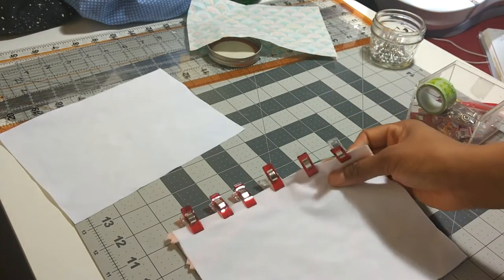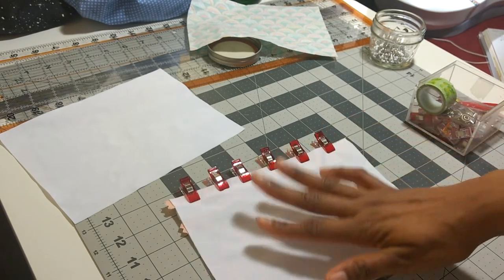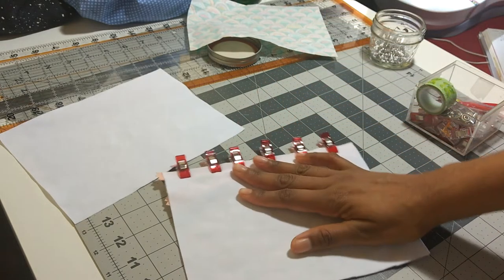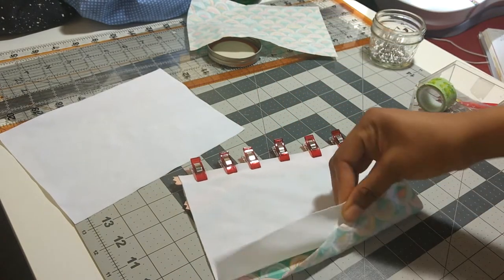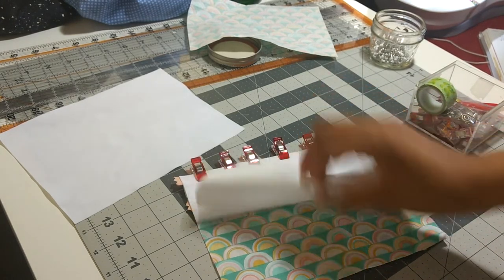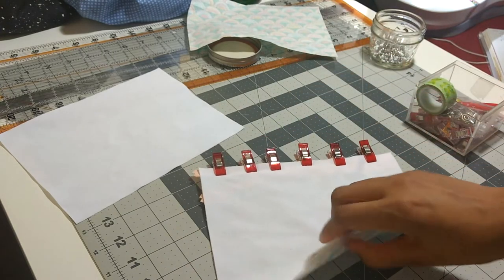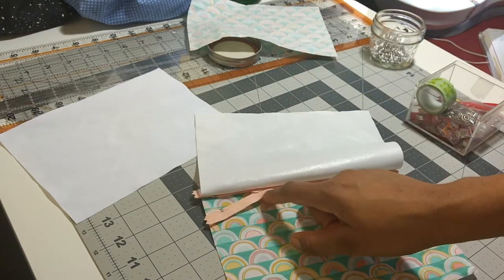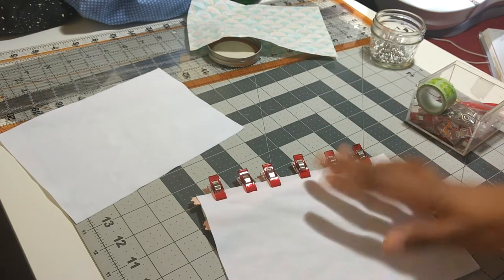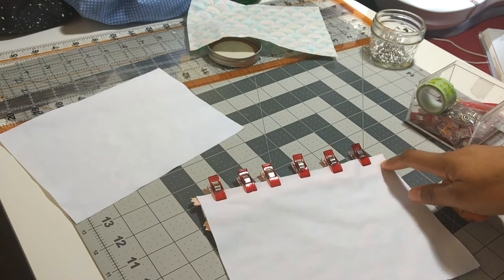Okay, so now the PUL and the outer fabric are clipped together with the zipper tape. So I'm going to show you what it looks like. So again, the PUL here is right side to right side. This is the right side of the fabric, this is the right side of the PUL, and they're facing each other. And the zipper is sandwiched between them. And just a reminder that the zipper is teeth side down in this orientation, right? So I'm going to move over to the machine and show you how to stitch along this edge here.